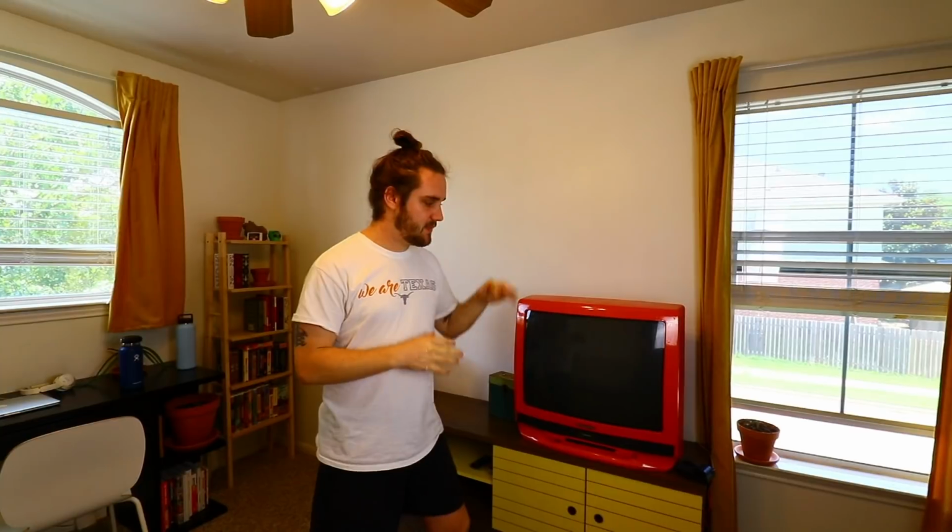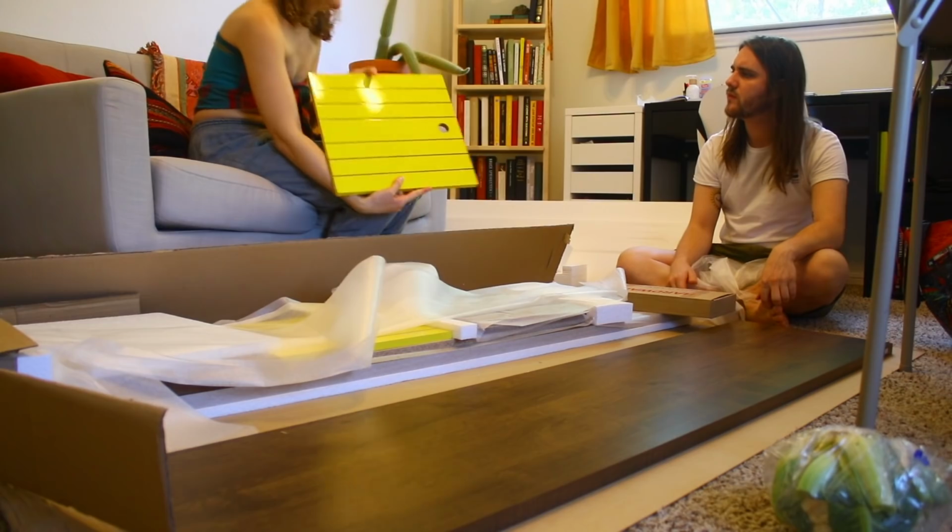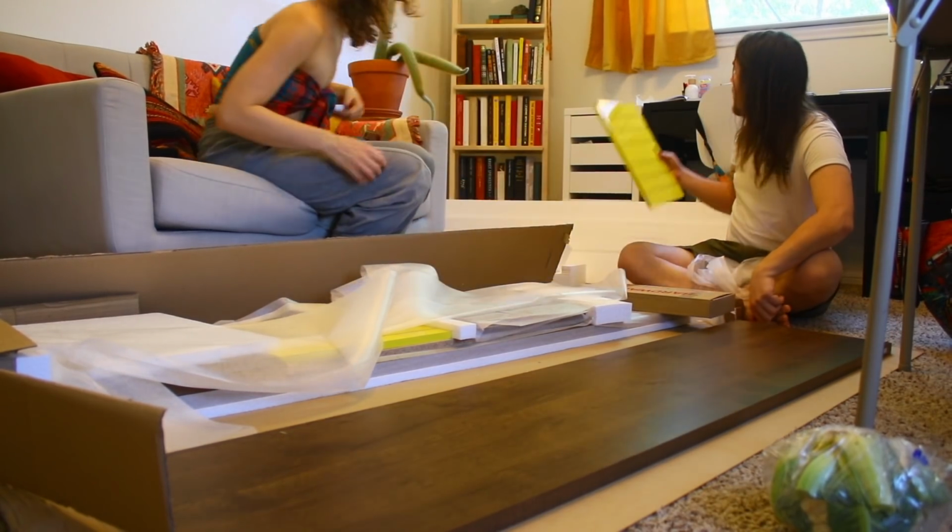We have already put a little bit of thought into this room, a little bit of effort, so we have a couple of things that we like that we're definitely keeping. And the framework we like, it just needs a ton of work. This whole section is more done than the rest of the room is. As you saw, if you watched our last video, we just bought this piece right here and assembled it, so I do really like this piece a lot. She is bright. She's very bright. I like it.